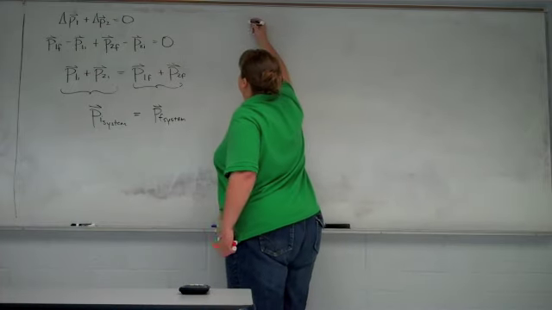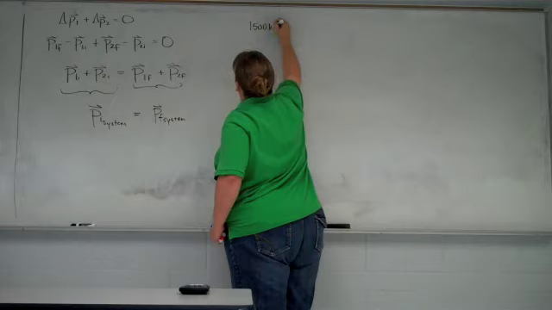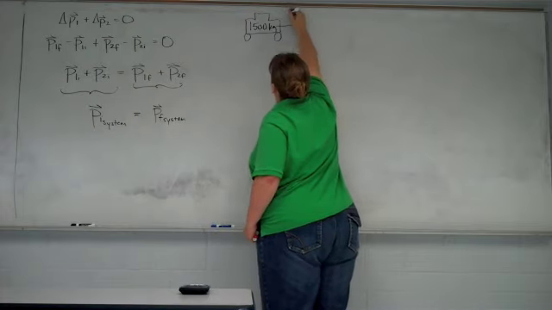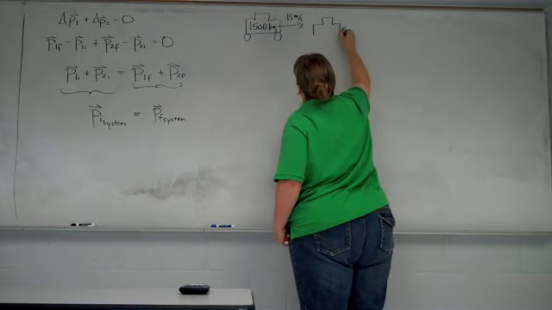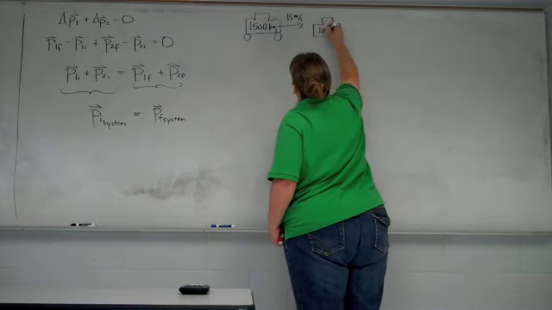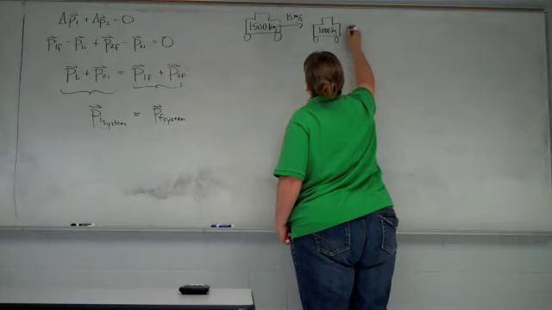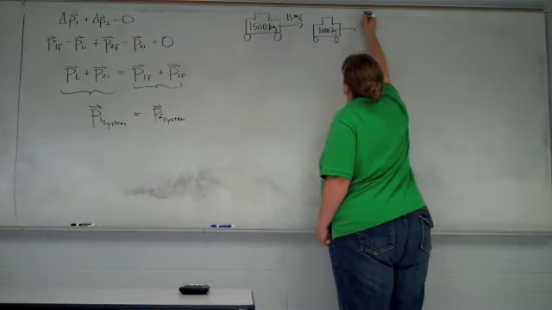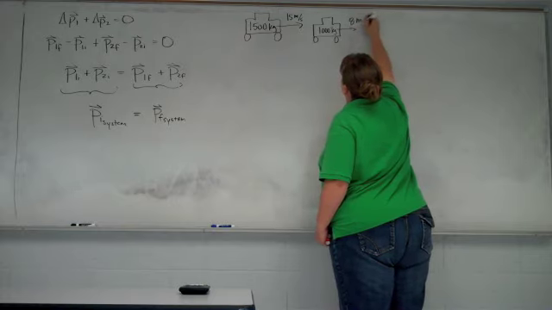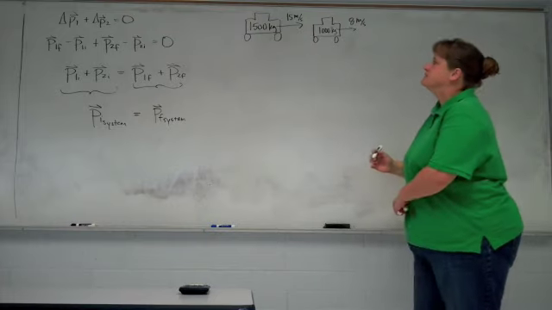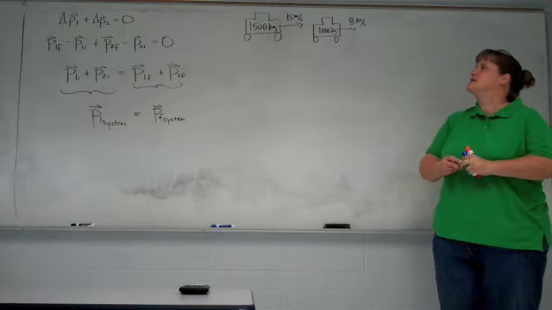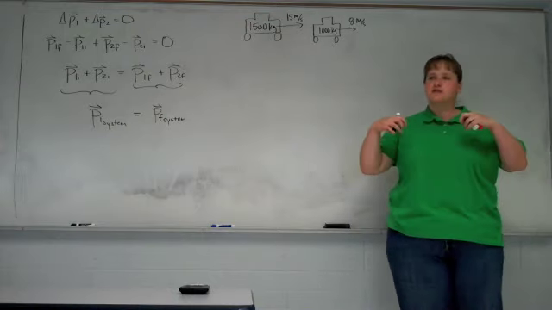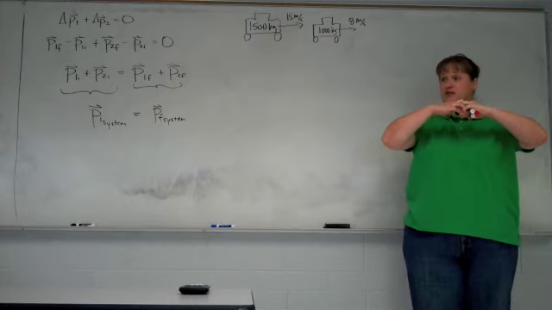So let's go back to our example here. Let's say we have car 1 traveling at 15 meters per second, right the instant before it hits car 2, and car 2 was traveling, I don't know, 8 meters per second. Let's look at it as if, when they collided, their bumpers got stuck together.